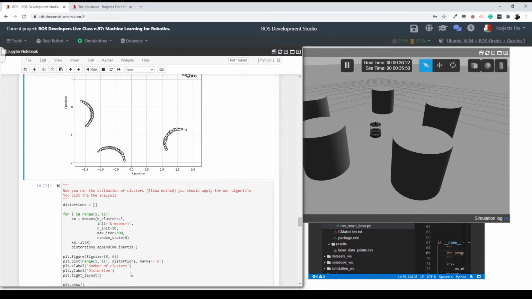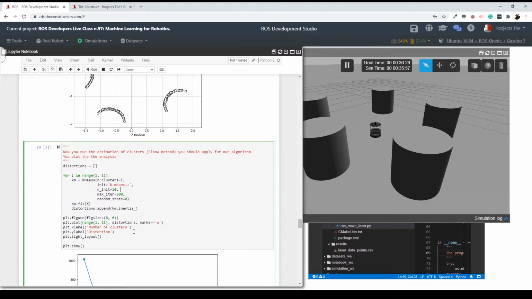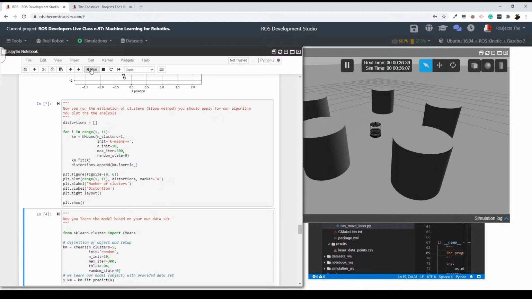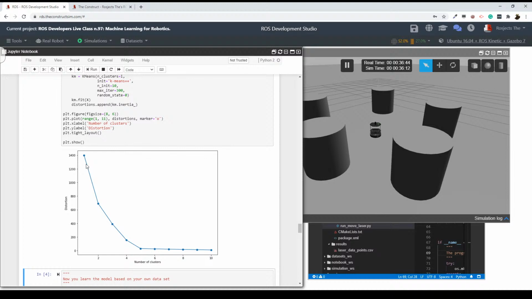Next thing I am going to do is to run the elbow method in order to get the ideal number of clusters that I should use. Yes? So let me come here and run this cell as well, which is going to generate it. Here I have it. And here I have generated the elbow method. So as you can see, in this case, it's super clear that the recommended number of clusters is 5, which in fact makes sense. Yes?